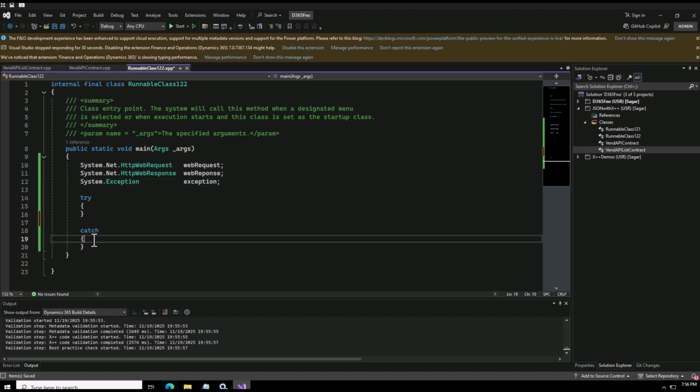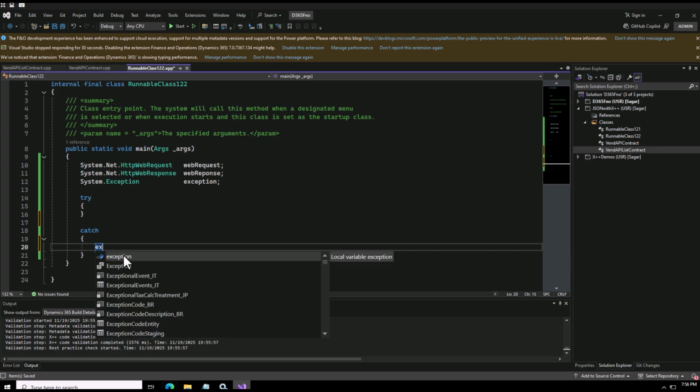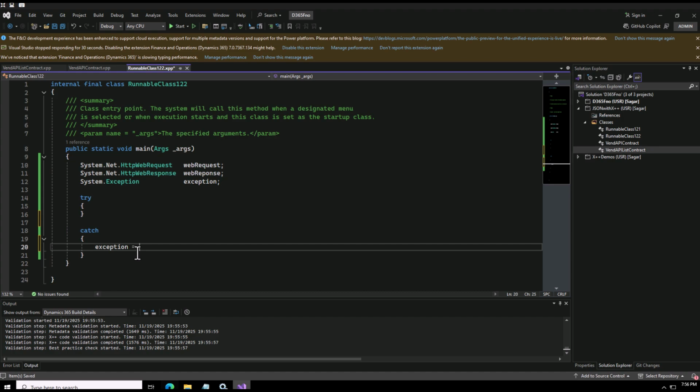Okay, exception equals CLR int p dot, I can use this get class exception here, and then I can say get base exception.